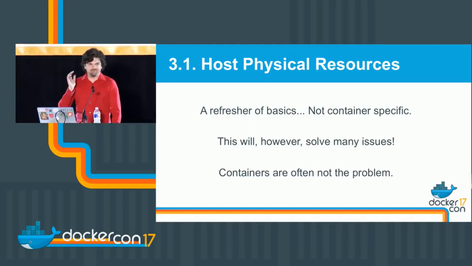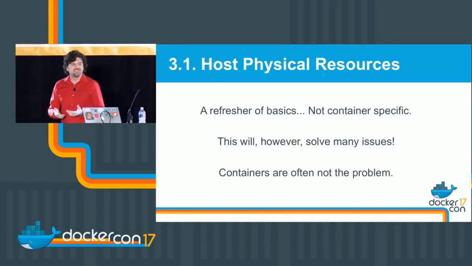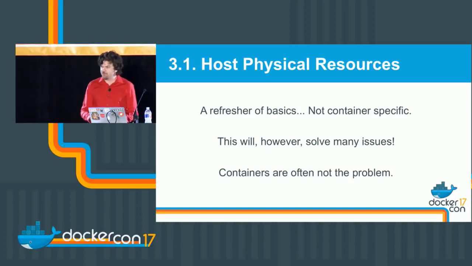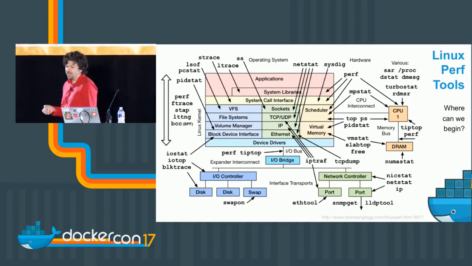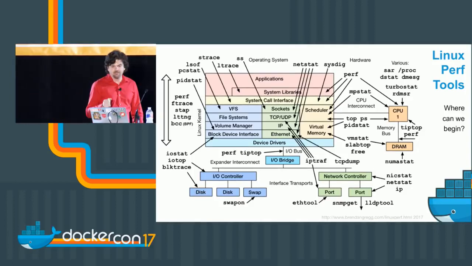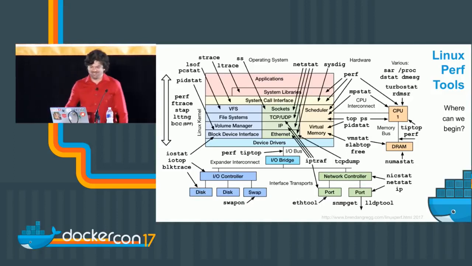And my standard methodologies found some of the key problems. So I'll go through that very quickly just as a refresher of basics, but I wanted to put it first because, to be honest, this will solve a lot of problems on container environments because the problems aren't specific to containers. I have a diagram which I've shared online which goes through all the performance tools I use for understanding Linux. It's not as bad as it looks. Actually, maybe it is a bit as bad as it looks.